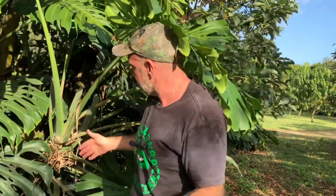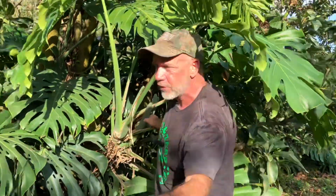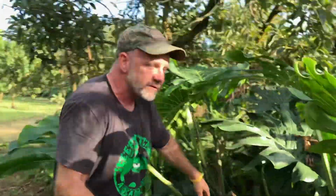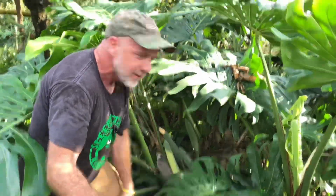If I look really excited and happy today, it's because I am. I mean, I'm looking at all these beautiful flowers on the mango trees. And look at this Monstera fruit here, this Monstera deliciosa fruit. People love that stuff. I love that stuff. That's going to be ripe in August. All these mangoes are going to be ripe in July. I'm probably going to gain 60 pounds eating all this food. Look, I got more Monstera deliciosa coming in here. Look at it all. Oh, man. It's a great day to be a tropical fruit farmer.